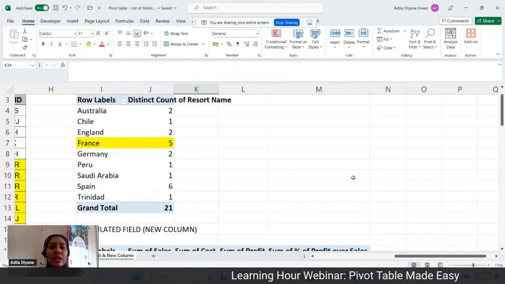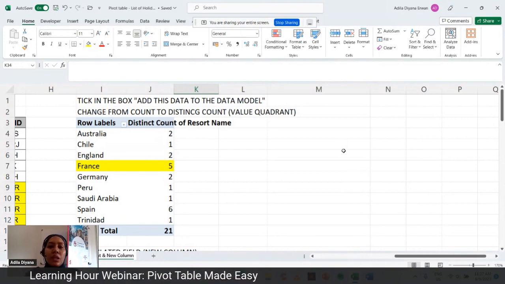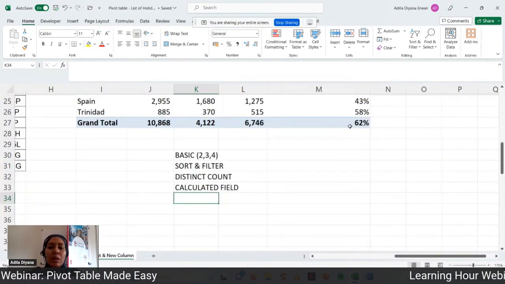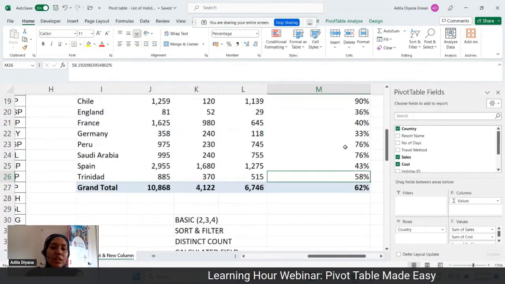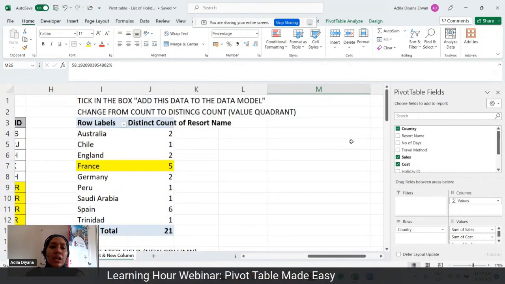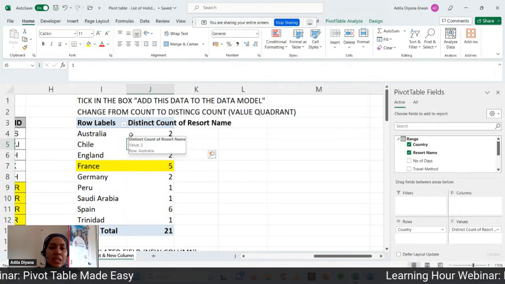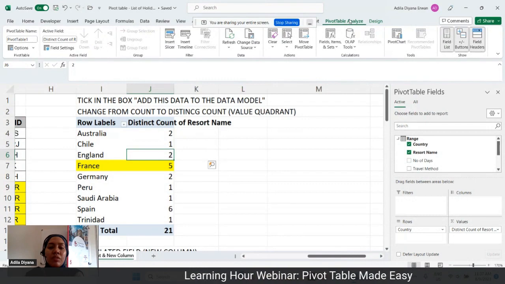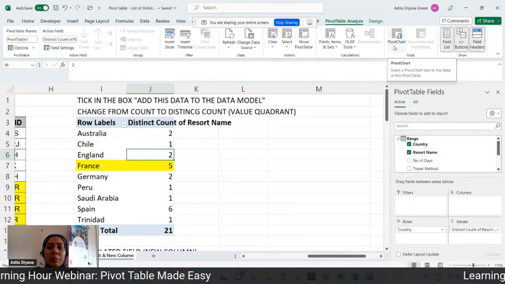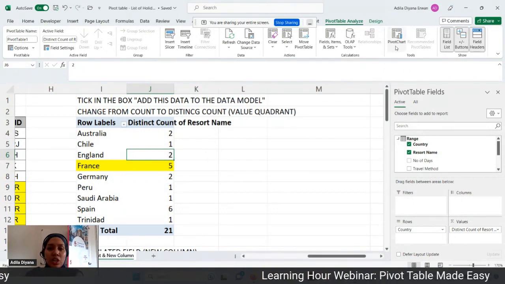But now let's look at the final item inside pivot table, which is pivot chart. Meaning from your pivot table, we want to create a chart and graph. So here, for example, I'm using the first pivot table here, the distinct count. So I click anywhere inside the pivot table. The pivot table analyze tab will come out. And then here, I'll just click on pivot chart. Can you see the place where I'm circling right now? You can see there's a pivot chart there.